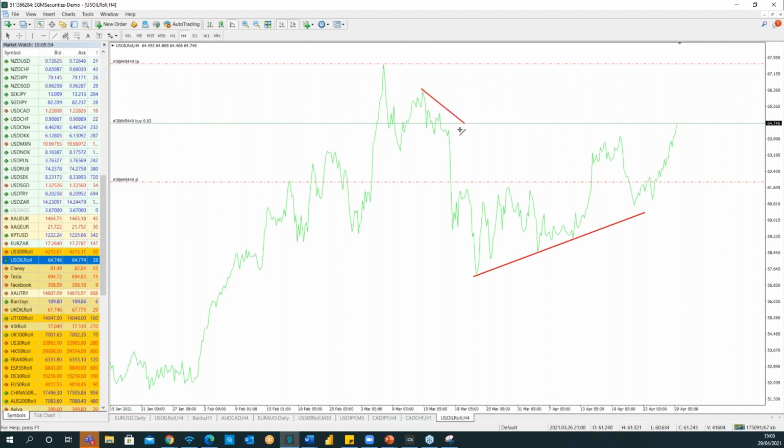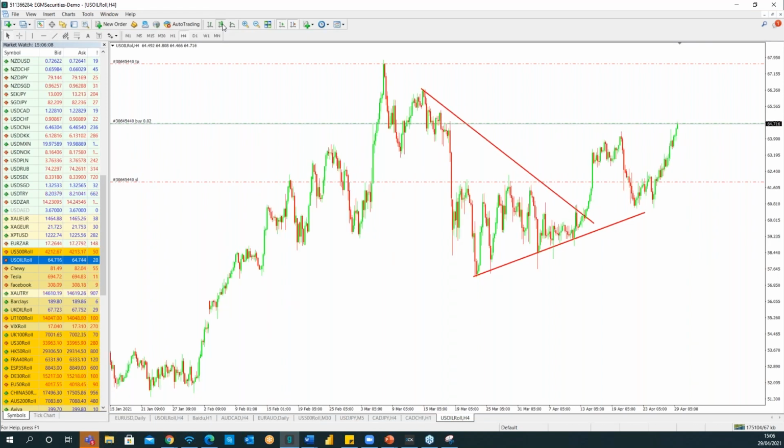Maybe not the best example, but the price broke upwards, right? So using these levels, you can see. And I go back to the candlesticks, see something like that, okay?